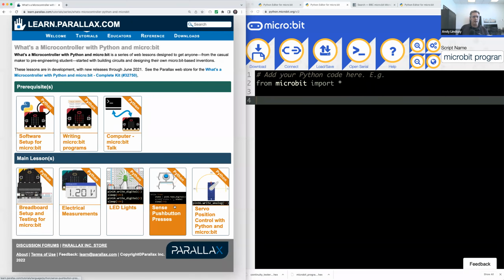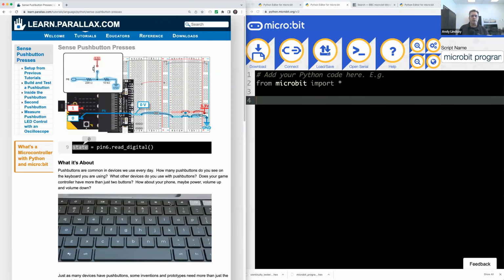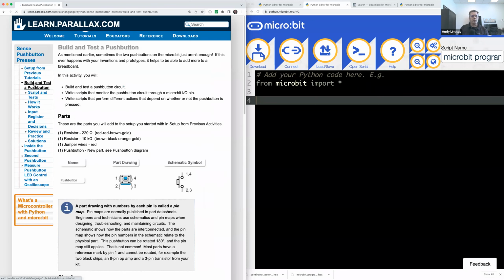For a quick test, and then we're going to change gears and do a little survey of some of the material that we skipped again. For a quick test, build and test a push button in the Sense Push Button Presses chapter.